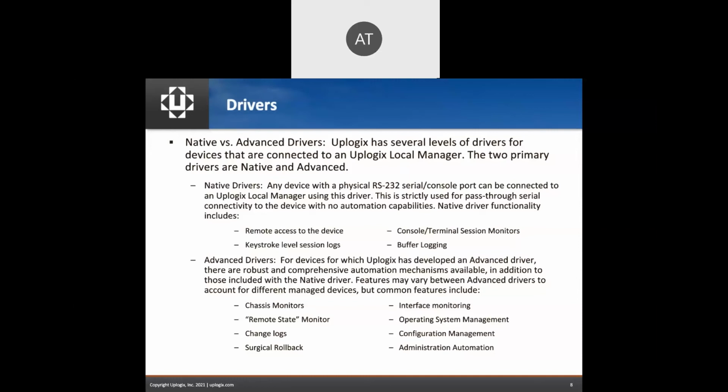And then we also have a feature called surgical rollback. That's part of configuration management, where if you turn that on, it will make you commit any changes, and if you don't, then it will automatically roll them back. That's just one of those safety net kind of features we have that you can turn on if you want.